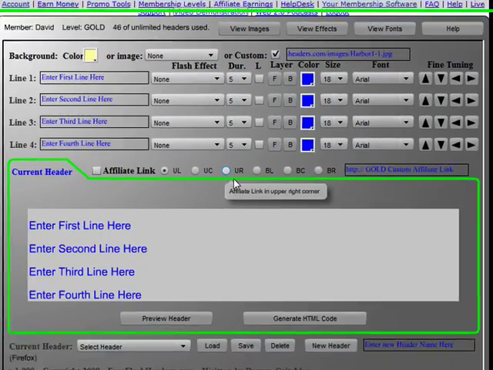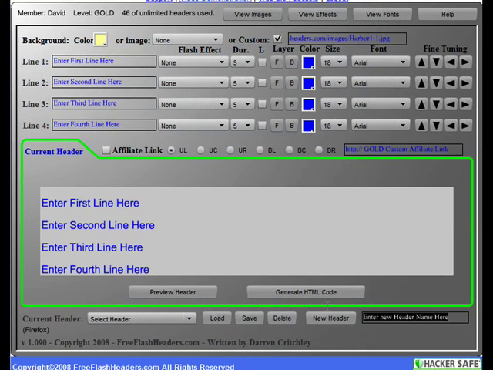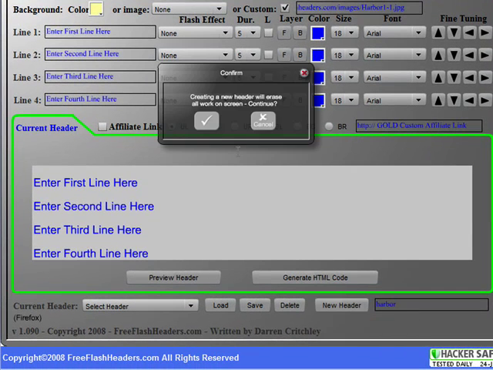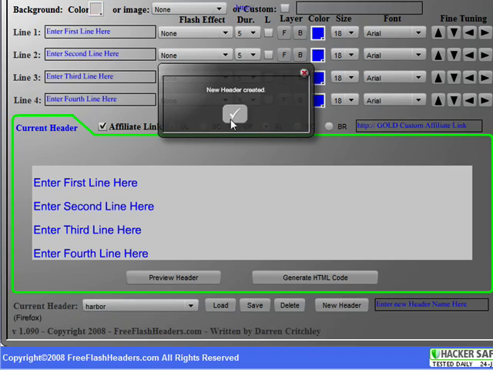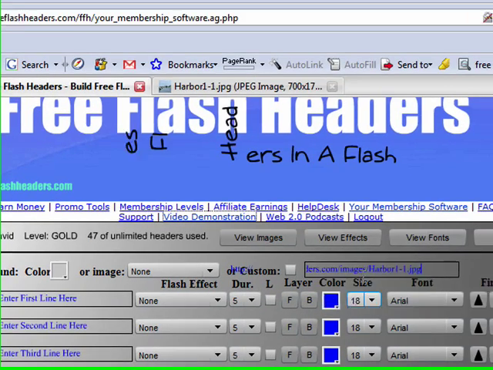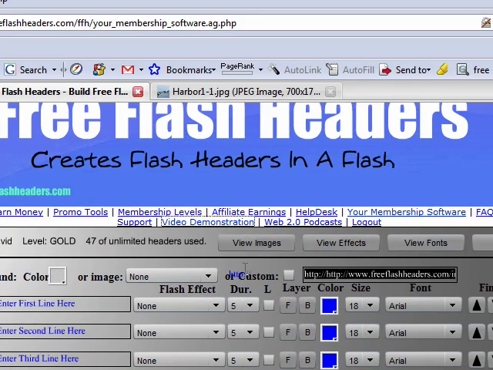And then actually we need to create a new header here, so I'm going to call this Harbor, and that'll erase all the work, no problem. So actually I have to put that back in again, so a little error there on my part.